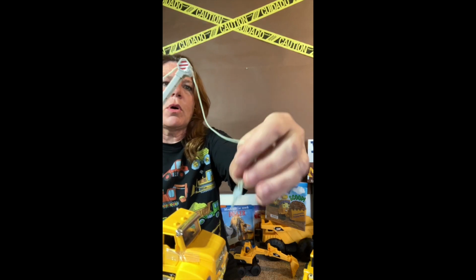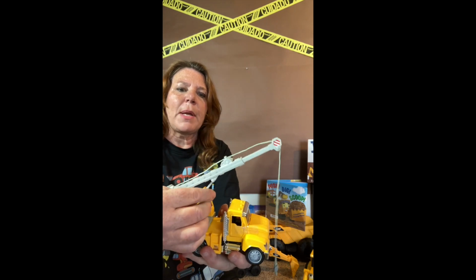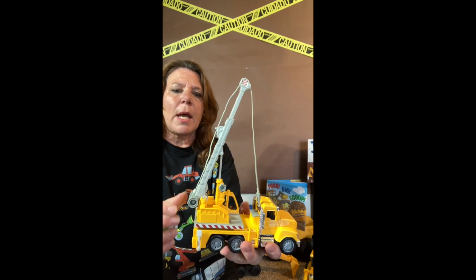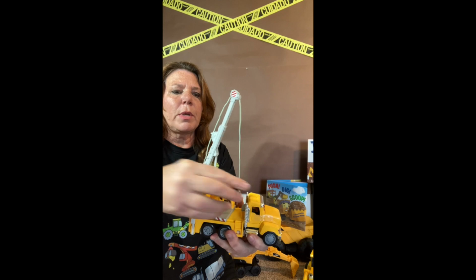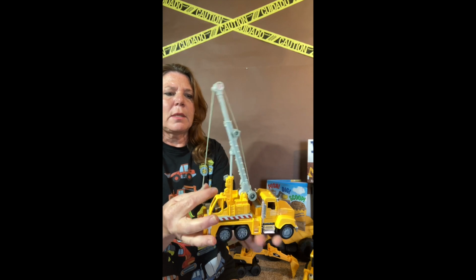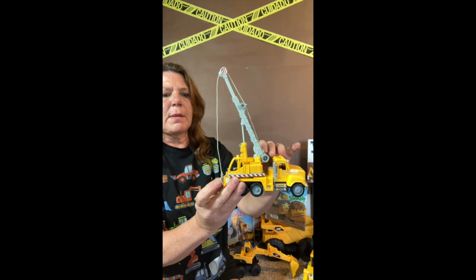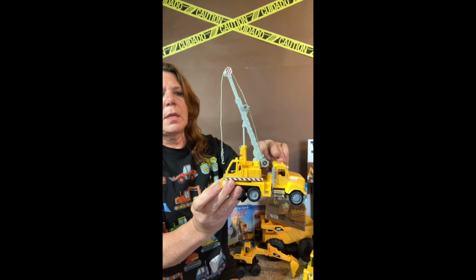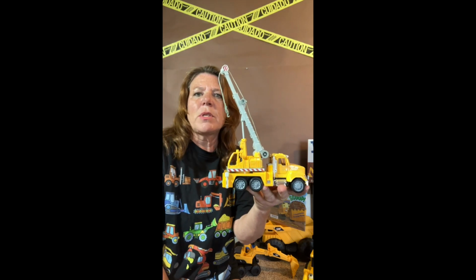So today we're going to look at what a crane does. So here's that hook and here's that cable. And on mine, I can move the arm up and down like this. I can also move the crane in all directions in case the load is over here or in the back. And when I want to release the wire, I pull it down. And then if I want to pick something up, I pull in the hook and the wire so it lifts it up. Let's find out outside how a crane and a pulley work.